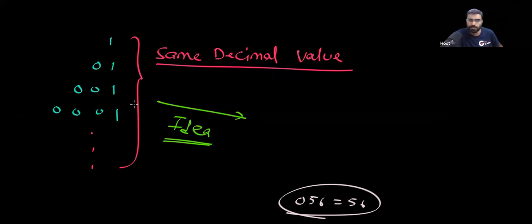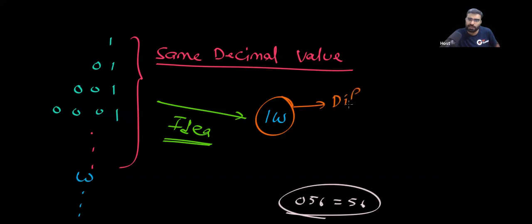If you want to handle this problem, just put 1 before it. See, just do this: 1W. Just put 1 before. For example, if you put 1, now they will become different. Yes or no? Now they will have different decimal values. Agree with me? If I put 1 before them, can I say now they have different decimal values?